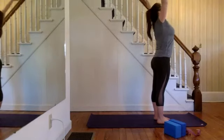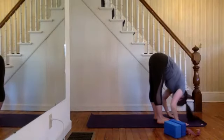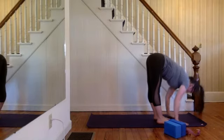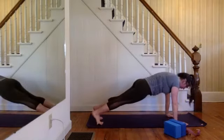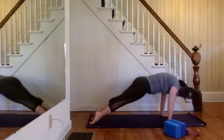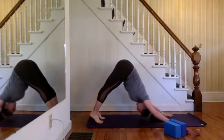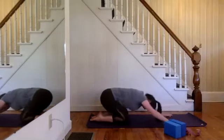Inhale, reach up, gaze and palms meet at the top. And then exhale, lower down. Inhale, flatten out your back, prepare the spine. Exhale, plant your hands. Step your right foot back to plank, left foot back to plank, and then move through. Inhale, upward facing dog. And exhale, downward facing dog. And then from your downward facing dog, drop your knees, take a child's pose.